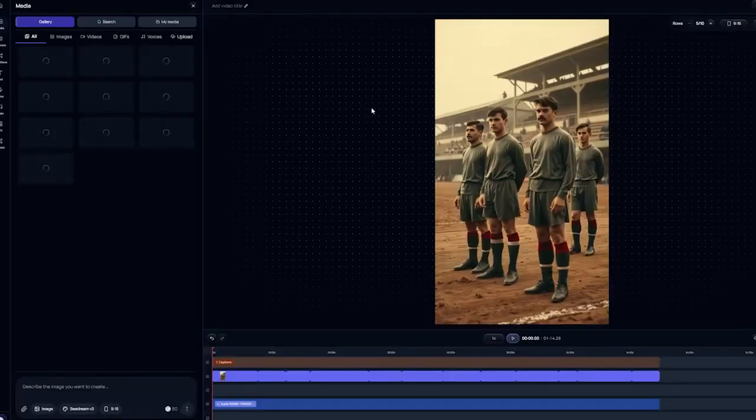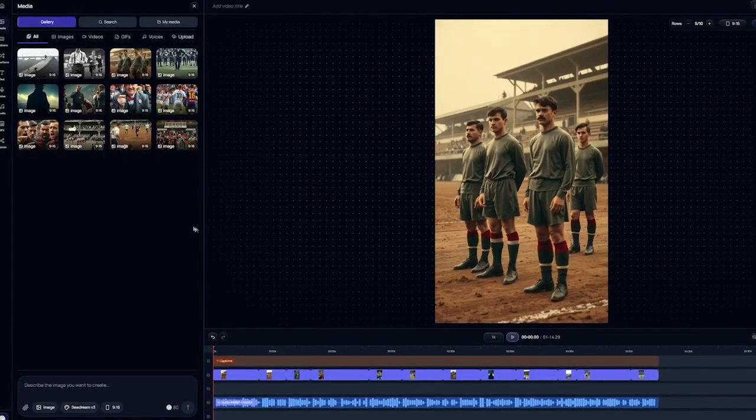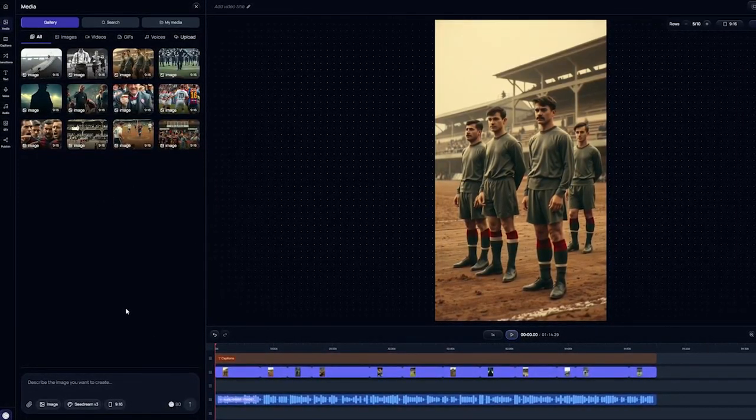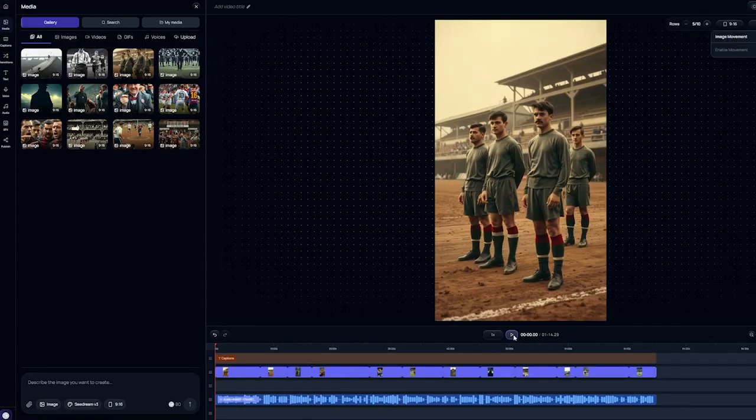So let's go ahead and click on open video. It's going to take you to an area on Video Talk that will basically allow you to see the editing timeline. And before we show you guys how to improve the video and alter it a little bit to make it as good as possible, let's just see what the default video it generated actually is, just to show you guys that even without any post editing, this is still a pretty decent video and you literally don't have to do much. All right, so let's go ahead and give this a watch and see what Video Talk generated for us.